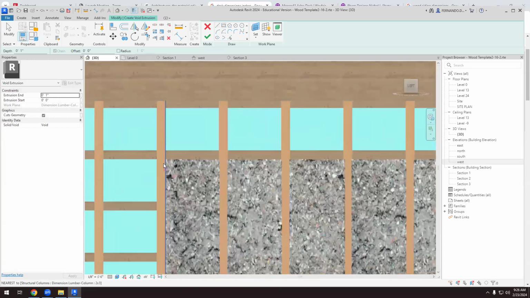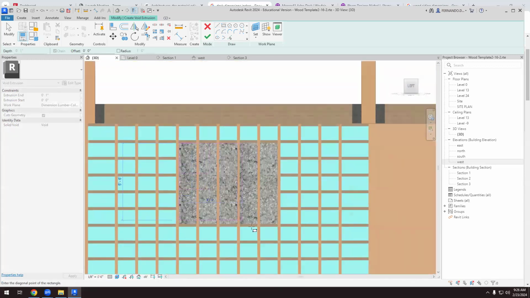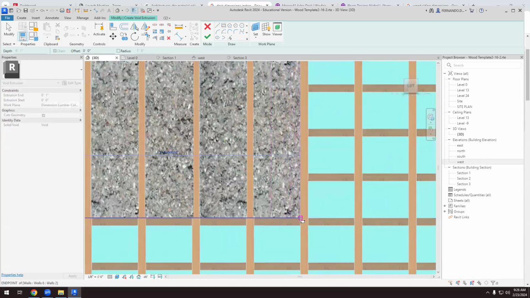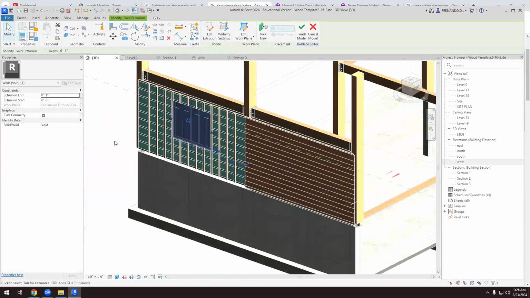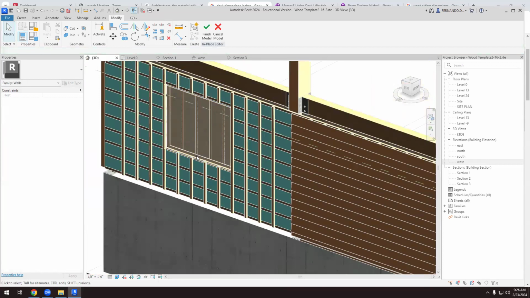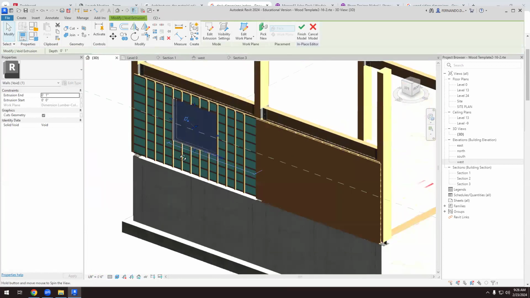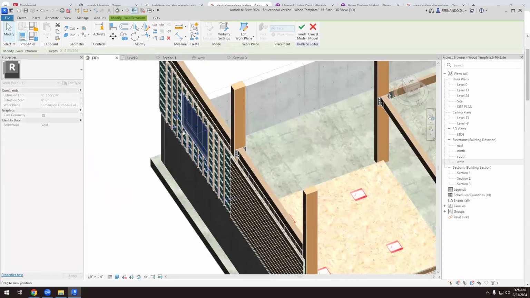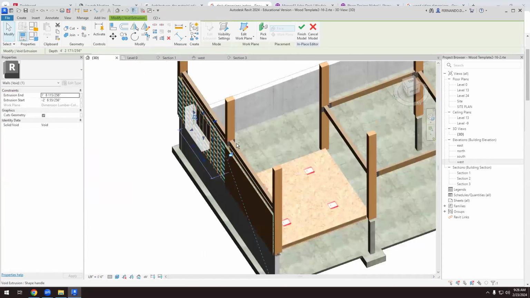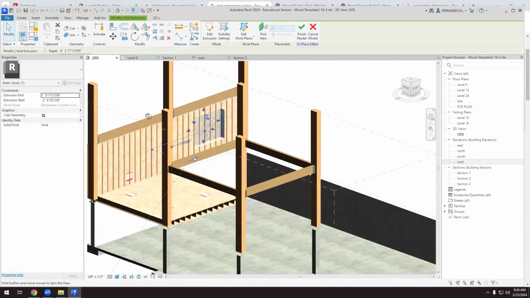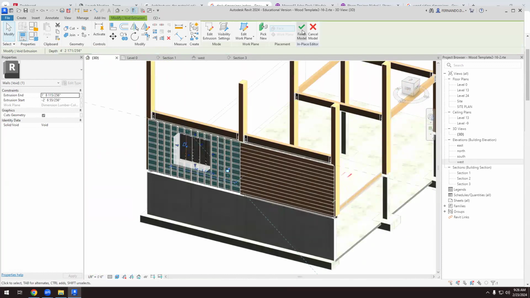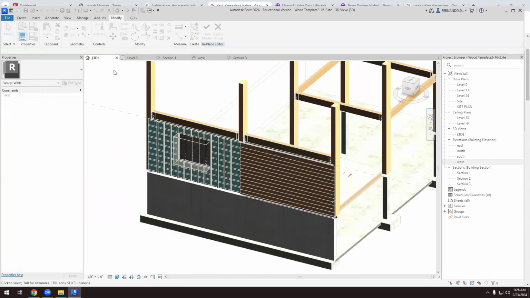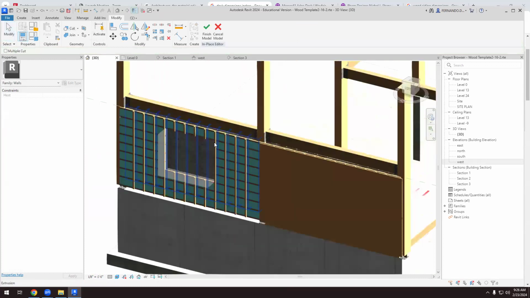Now I can draw the rectangle here. I finish. Select the rectangle again, make it thicker than the wall that we want to cut. In this case, it's only the cellulose. Finish model, we have the warning, so we have to use the cut geometry.